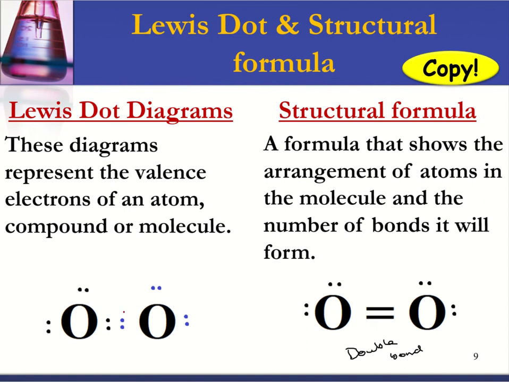By forming 1 bond here, or let me just count up. So 1, 2, 3, 4, 5, 6. If it forms a bond with another oxygen, it's, remember, sharing the electrons. So this is 7 valence electrons with oxygen here. There's still 1 more required to get 8, so it forms this one here, and then we get the 8 valence electrons. The same effect works for the other oxygen atom on the other side as well.